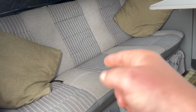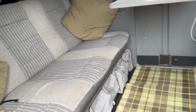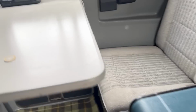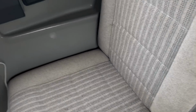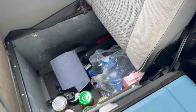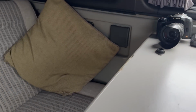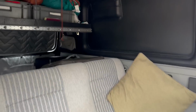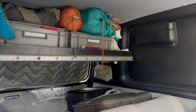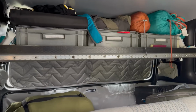I've got an ARB add-on room for the awning in case I fly in with guests in the future, so they've got somewhere to stay, because, you know, anything more than 2 people is a squeeze in here. Tons of storage under there. I've also got 3 Euro boxes on that shelf up there where I keep my clothes and other spare blankets, knickknacks and what have you.